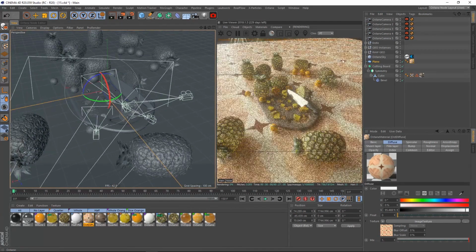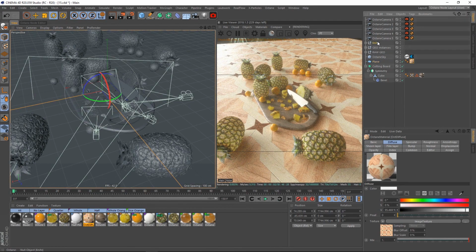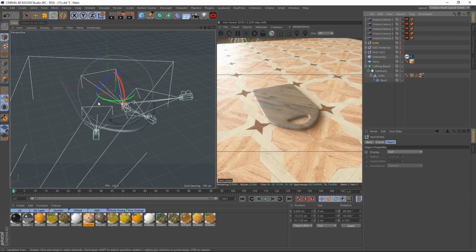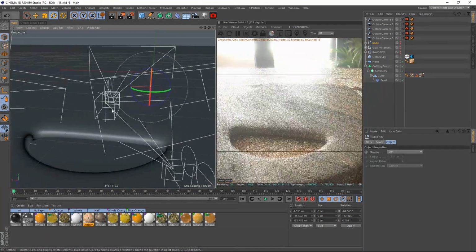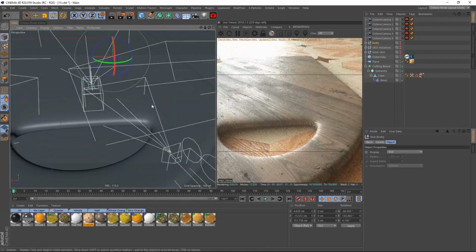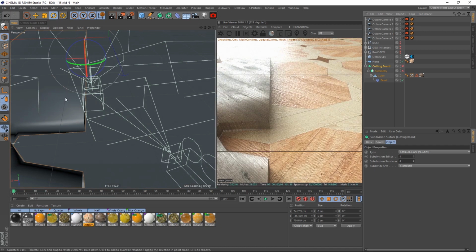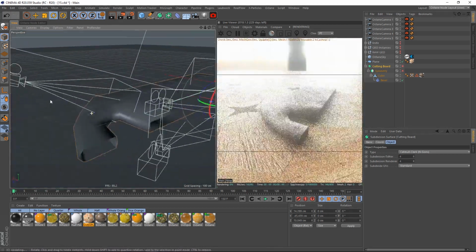Next off, let's go ahead and take a look at the cutting board. I'm just going to go over here, take our knife and a few other of our instances and assets, and disable them so we can focus on the cutting board. Nothing very special for our cutting board here. If we select it, we have our cutting board. And what I've done, I'm going to disable everything except for the very base of it. As you can see, this is it here.